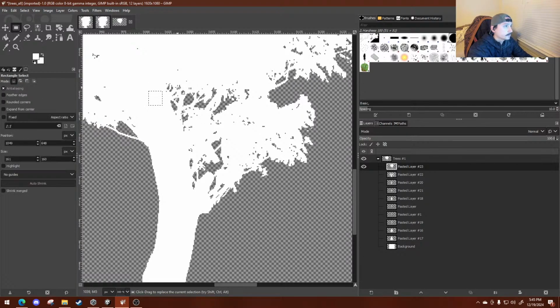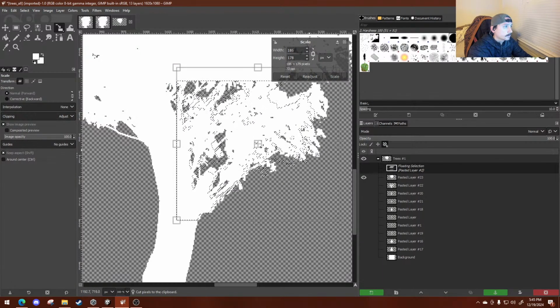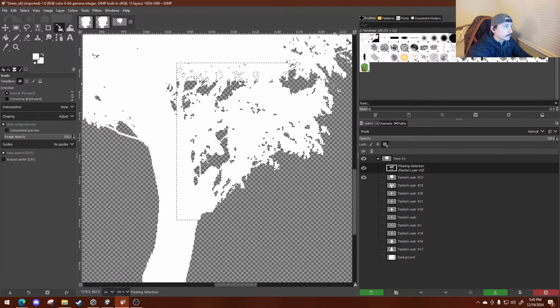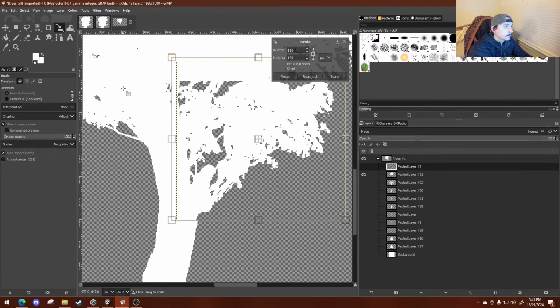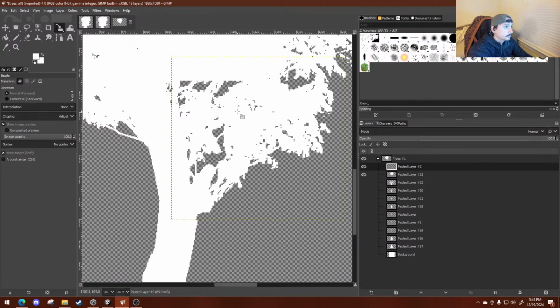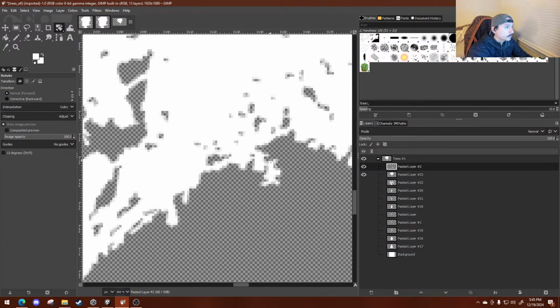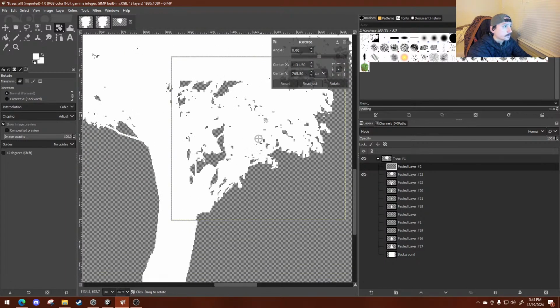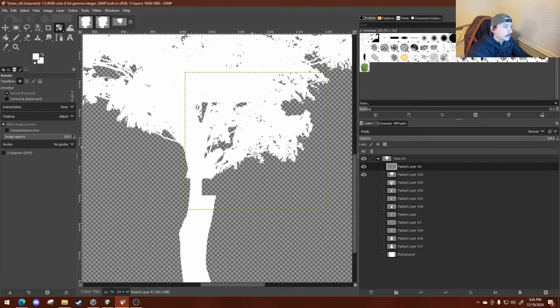Let's grab it again. Select. X, paste, scale, interpolation, none, clipping, scale. Oh, that seemed to be fine. Okay, scale. And then I want to rotate it. The rotation is the thing that messed it up. Interpolation, none. Stop it. There we go. Okay.